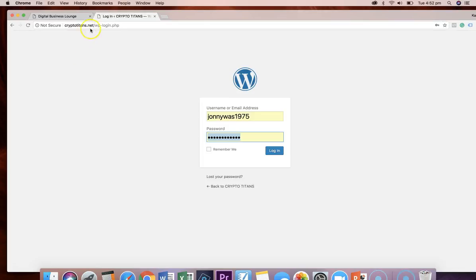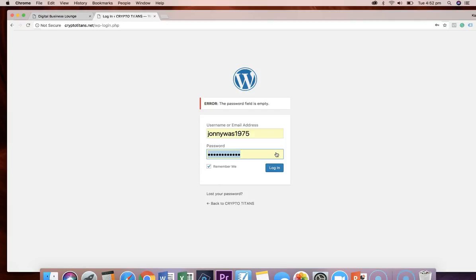All right, so Crypto Titans. It should go to this page where you type in your username that you just put in and your password. I always click on Remember Me. I don't know why it's not clicked. And then you just log in. It didn't like that.